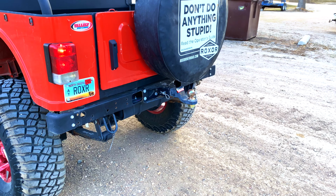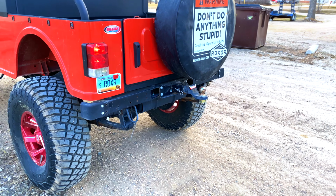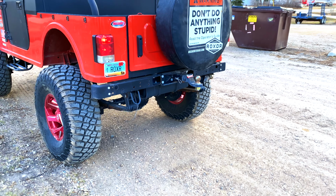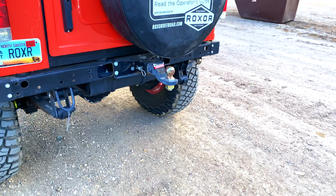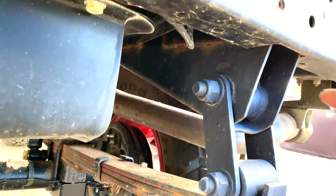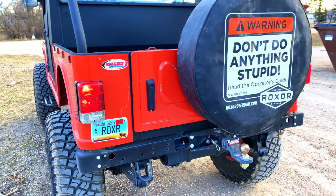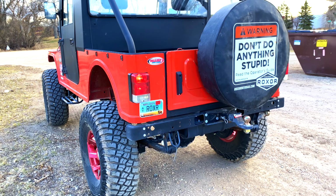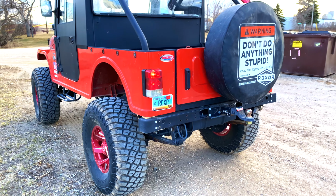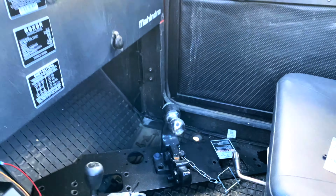Roxor, in later iterations, came up with a better accessory, and I think it's still available on the roxoroffroad.com website. That one ties onto the frame right here, and also on this other side, right somewhere right there. It's a very, very solid tow hitch which you can bolt onto your Roxor. The pintle hitch, I think I might have one in here. Let's see. That's what it looks like.